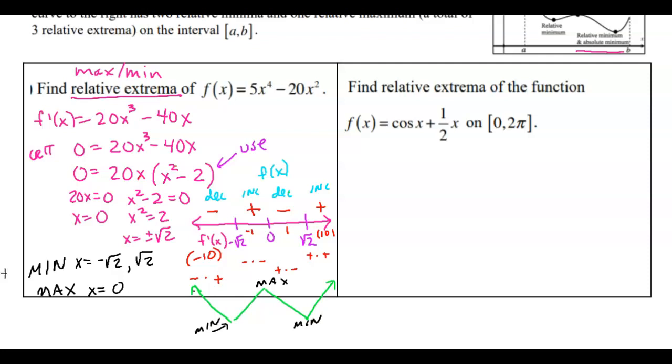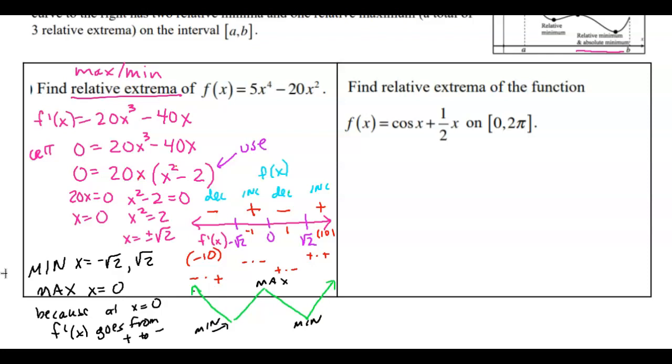Okay, so that's the first derivative test. The sign chart classifies increasing and decreasing. The first derivative test classifies max and min. All right, and so if you had to justify a max and min, it would just be that. I would say there's a max at x equals 0 because at x equals 0, f prime of x goes from positive to negative.